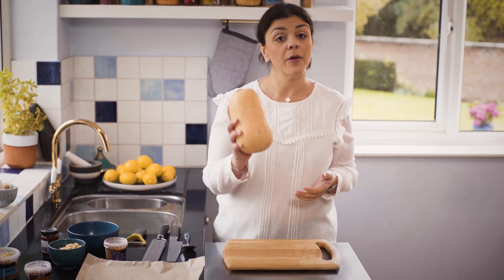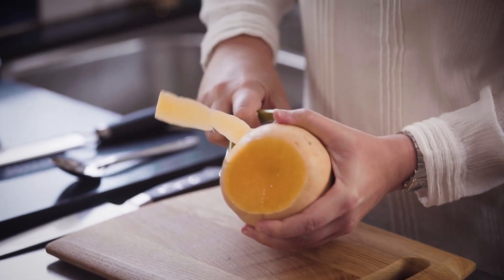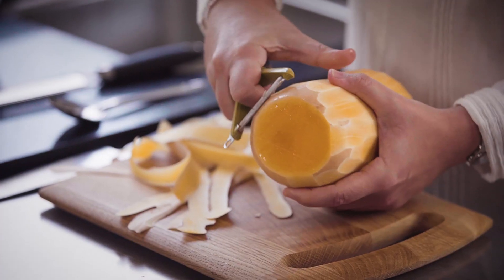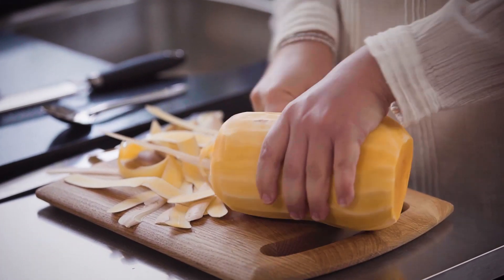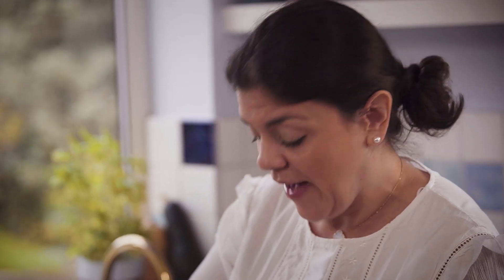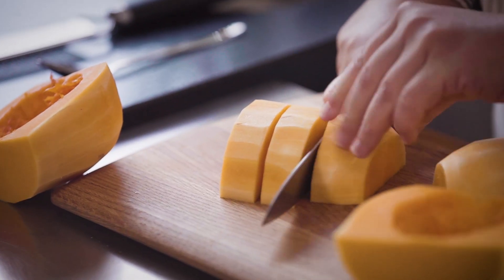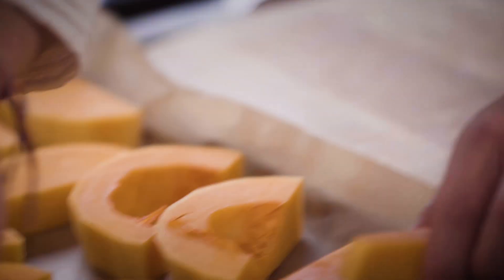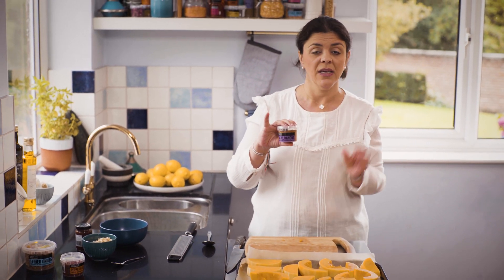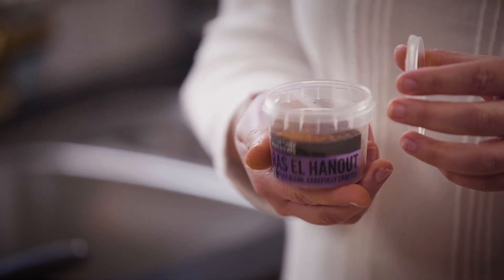So, I've got a good butternut squash here, nice good size. First things first, going to cut off the top. What I love about this dish is it's essentially built around a very humble vegetable that we use all the time, but then layering the flavours onto this dish really makes it something that you can present to friends, family, or a dinner party. Cut down through the middle — the bottom bulbous half is the half that has the seeds and that's what we want to get rid of. You want two centimetre roughly thick pieces, so discs. Then we have ras al hanout — it is the most incredible, heady, aromatic blend of spices and it means 'head of the house'.